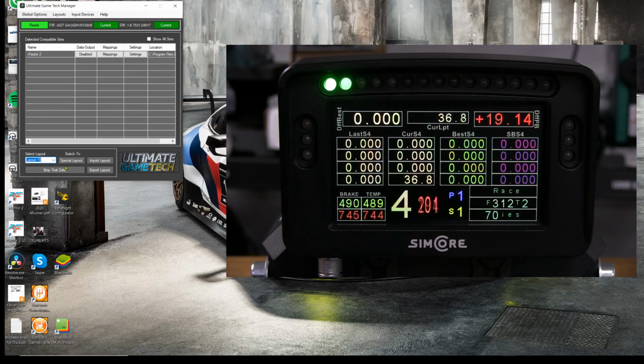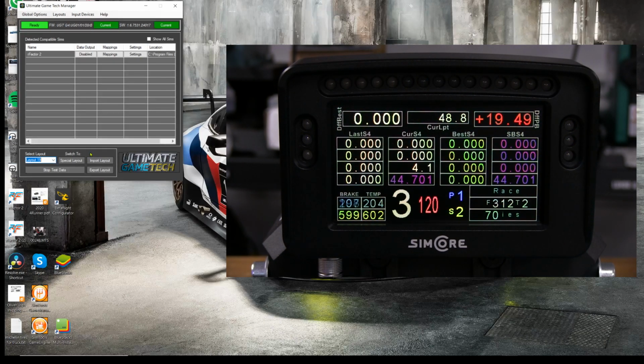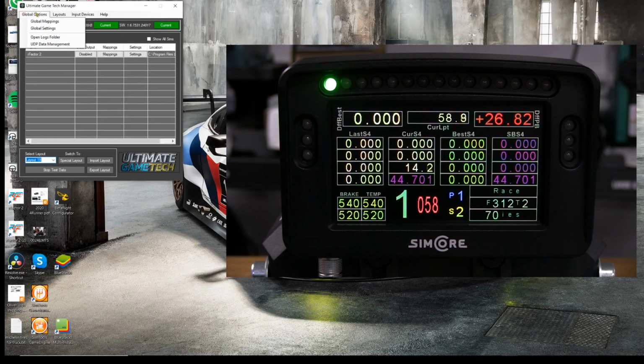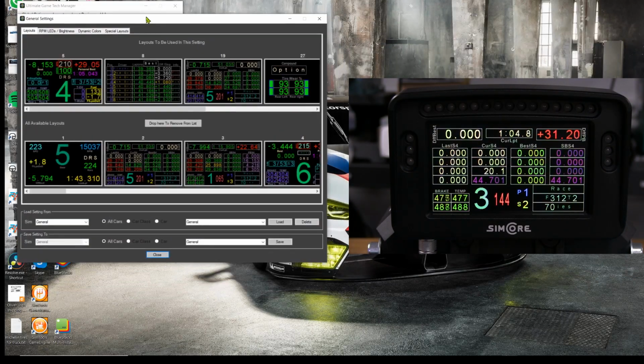All right. The next thing you're going to want to do, before you start editing layouts and doing all that stuff, is probably put some layouts on the wheel, or the display rather, because this display is not on a wheel. And to do that, we'll go up here to layouts. Now there's a couple of things we can use here for monitoring this. And first I'm just going to go to the global settings. That's what we want. I'm going to click on that, and there we see global settings, right?